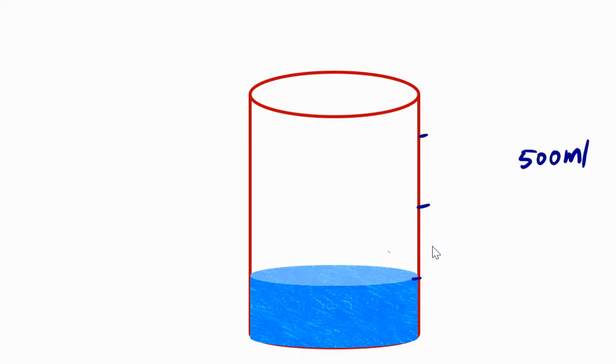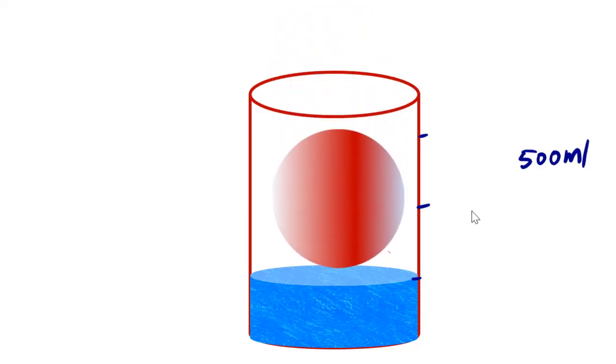Now I am going to put a ball into this. The question can be something like to find out the volume of the given ball or a sphere, and you are given a beaker, water, etc. So if this beaker is having measurement on it, or if you want to calculate the volume of the sphere, sometimes the sphere can be dropped into this particular arrangement. This ball will be dropped into it. I am going to drop it. What will happen is the water will rise. The rise in the level of water will be equal to the volume of the sphere.